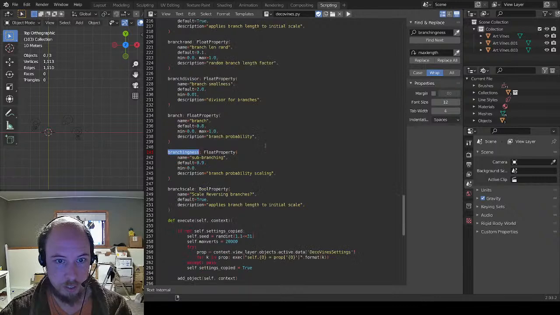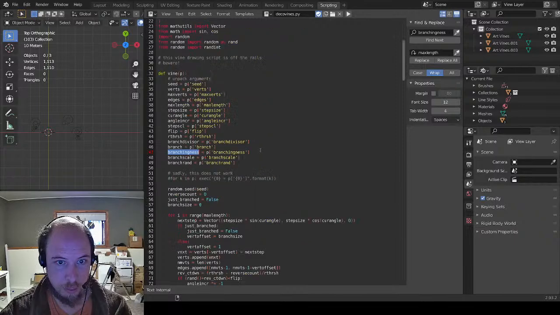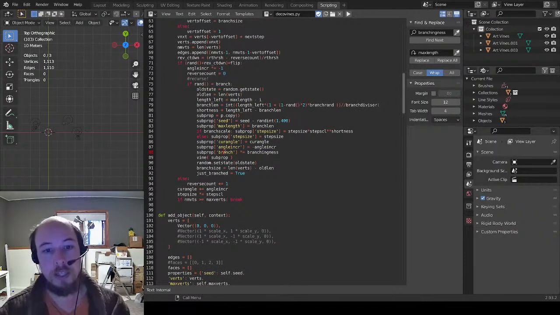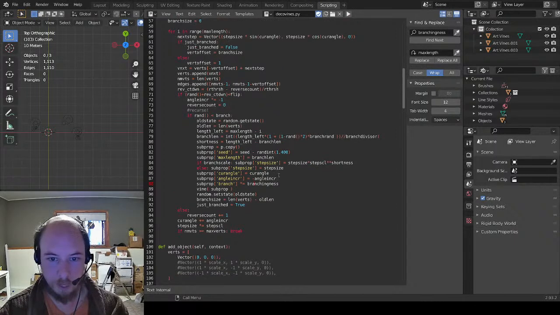Branchingness. Self.branchingness. Branch probability scaling. Oh, I see. The branch probability is scaled by branchingness. Okay, so that's not quite what I thought. But it's still, all right, so we are still going to make a branch here.